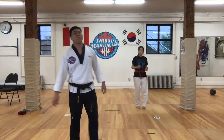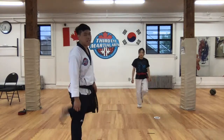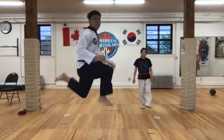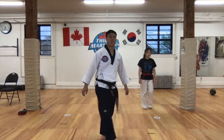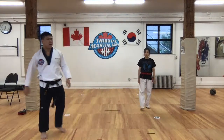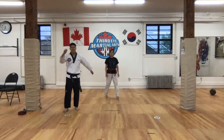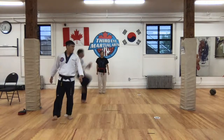Okay, next one I'm going to do is a split jump. You're going to raise your knee, push your other leg back and tuck in your foot. It's going to look like this. Make a 90 degree angle with both of your legs. Next jump, you're going to go the other way. If you can, swing your hands in the opposite direction as well, like you're running in the air.